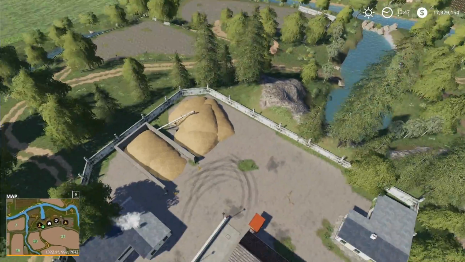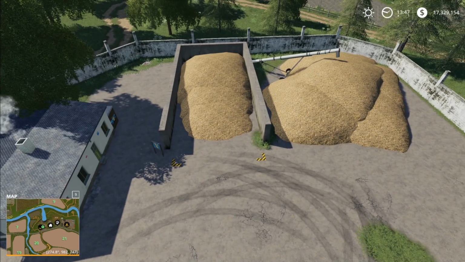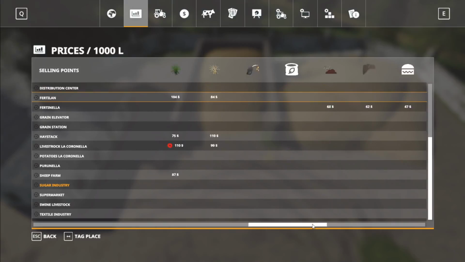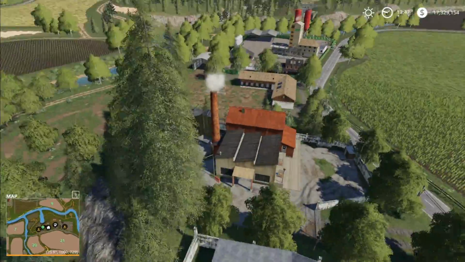So I have 2 placeable areas, sell point right here, which if you come into here, looks like that's the sell point right there. This is the sugar industry, so I'm assuming this is going to take sugar cane, and I would be correct. They're going to take sugar cane and nothing else. Perfect. So there you have that.